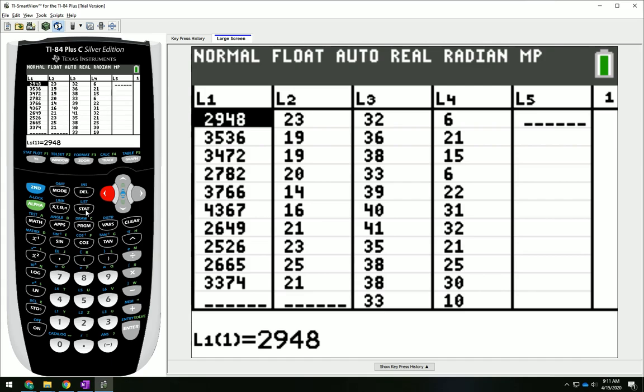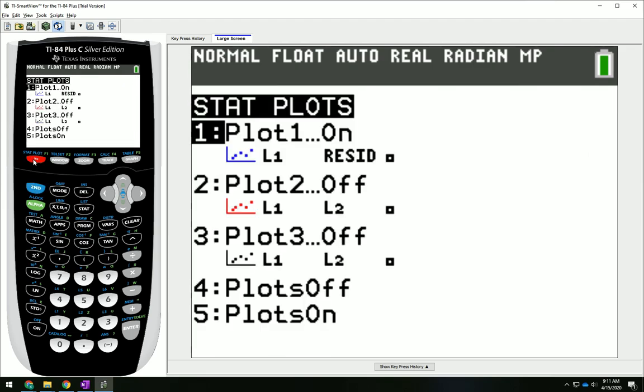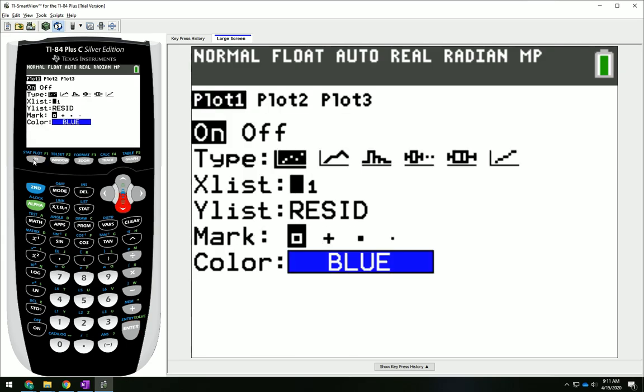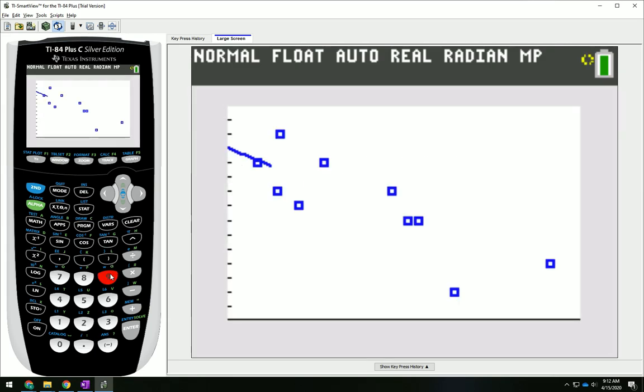If you have all of your data now entered in, I want to quickly note a couple of things. First, I'll go over here and click on my y equals, and I'm going to create a quick scatter plot of the data that I have here. I want to see what the car data looks like. So remember, that means I'm going to do my first option, list 1 and list 2, and I'm going to hit zoom number 9. Okay, so once I have this right here, I can see that here comes my line of best fit. You may or may not have that in your picture. It's not super relevant. But I can see all of my dots.